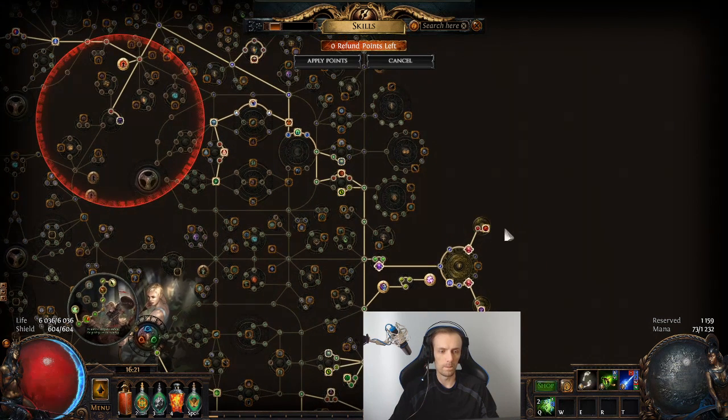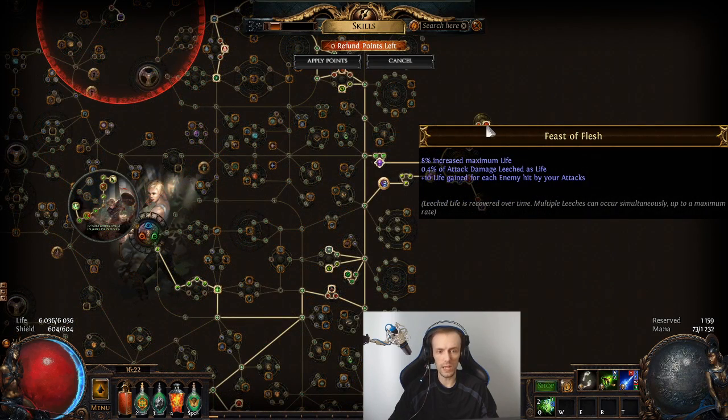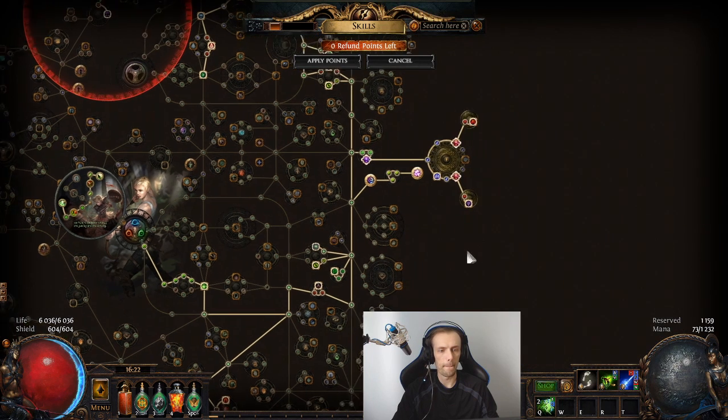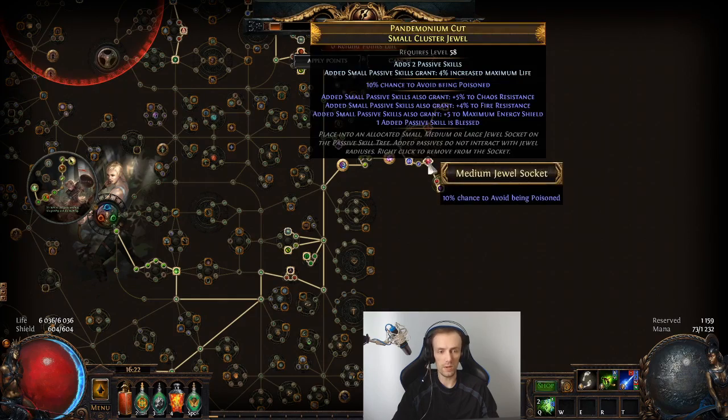On a small cluster of jewels, you want one with life gain on hit, because I do have a ring with life gain on hit, but it didn't feel like it was enough, so I added another one. And also another one with the Blessed, which gives chaos resistance and life, which is great. And you also do want a mod with chaos resistance, so you take that, you get a bit of chaos resistance, you take that, you get even more chaos resistance.